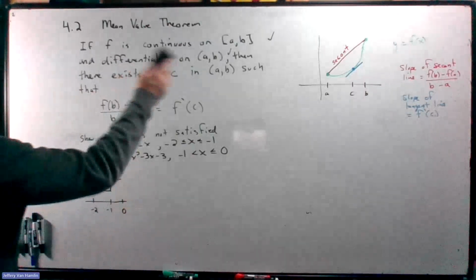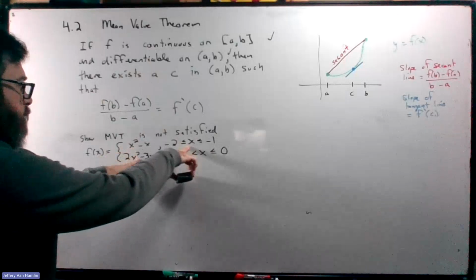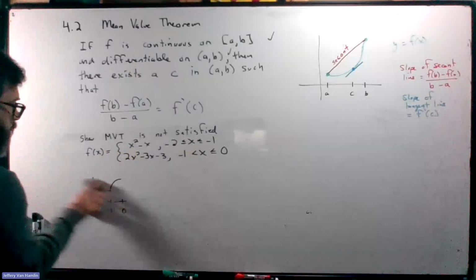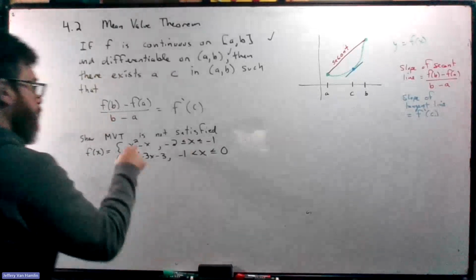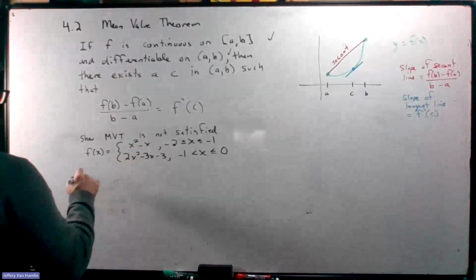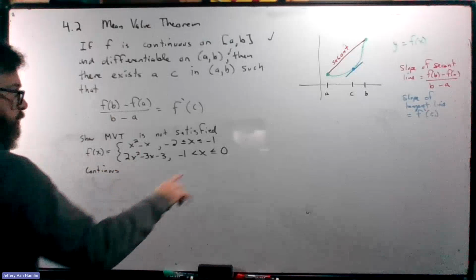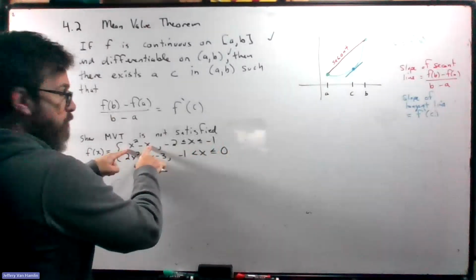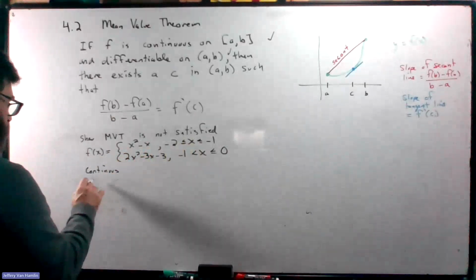So first, let's start out with continuous. Now, I know this function here is continuous from -2 to -1, and this function is continuous from -1 to 0 because they're both polynomials, not undefined anywhere. So I just have to verify that they connect at that particular point. So let's plug -1 into here and see if we get the exact same y value. So let's just test continuous. The only problem is at -1: smooth and continuous here, smooth and continuous here, but when it jumps from one function to the other, maybe not.